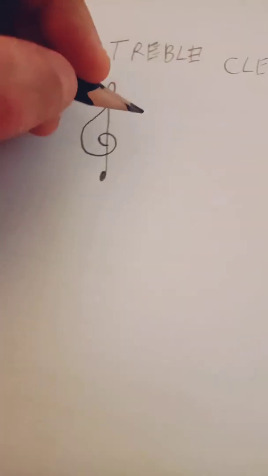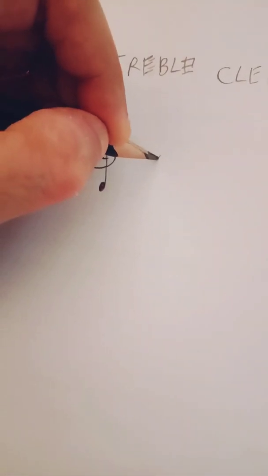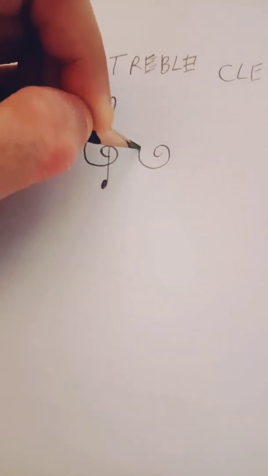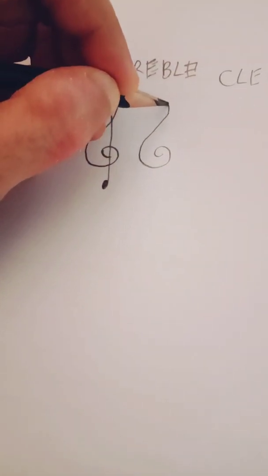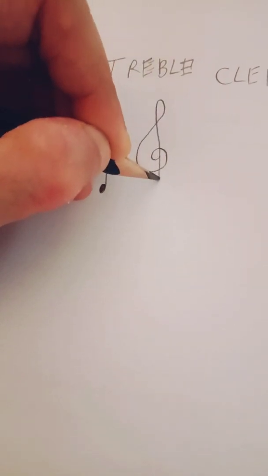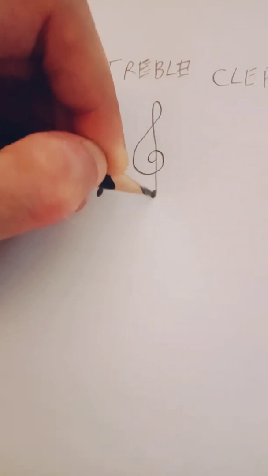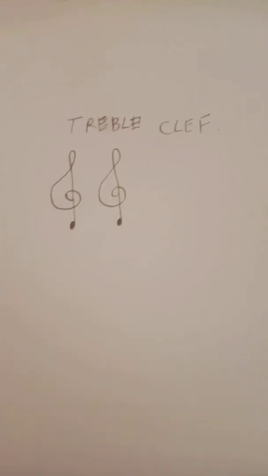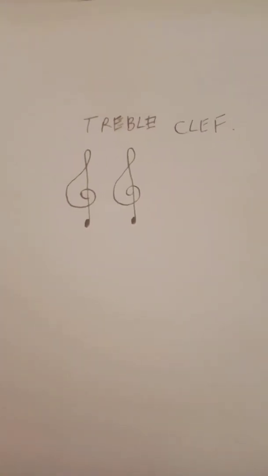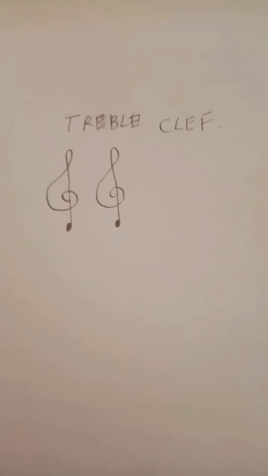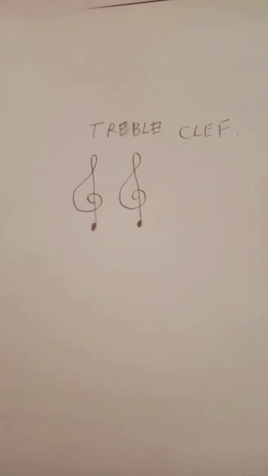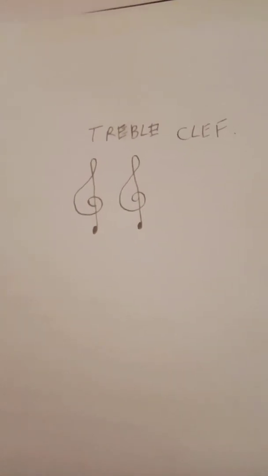I'm going to do another one. Start off this way and loop it, and there you go. So do about 10-15 of those. It might take you about 15-20 minutes of practicing this to be able to draw it properly, if you want to write music in the treble clef. So that's the fundamentals of the treble clef.